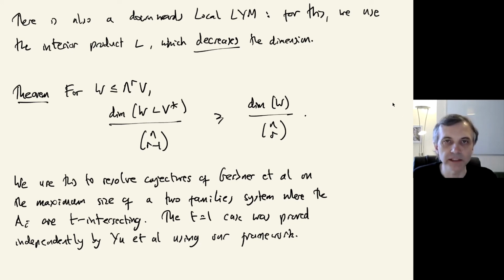Right, so this is mainly to point out that there is an analog of the downwards version of local LYM. It works nicely, with slightly more technical definitions, but it is fine. And the interior product is actually a nice thing, but you have to set it up carefully. Actually, it's almost easier, as Elizabeth says, to look at it in this abstract way. When you write down everything in terms of coordinates, you have to be very careful, particularly with the minus signs. Keeping track of that just takes care, but it does take care.